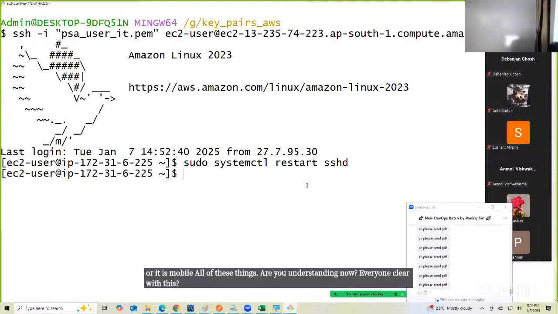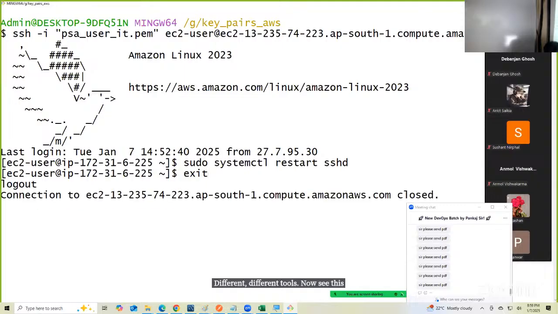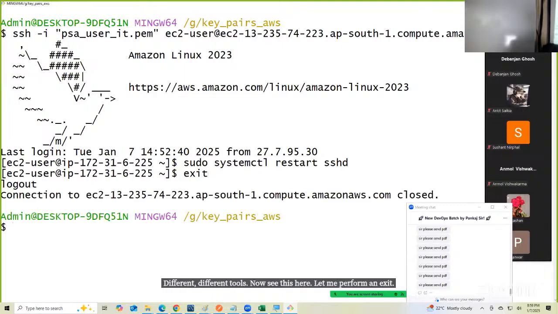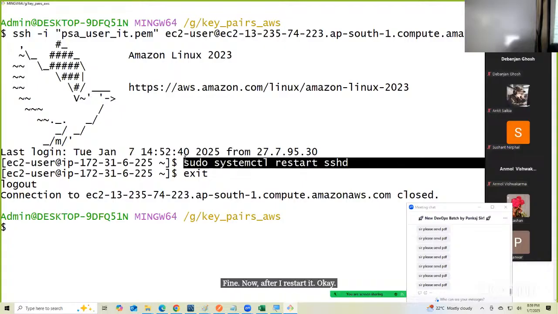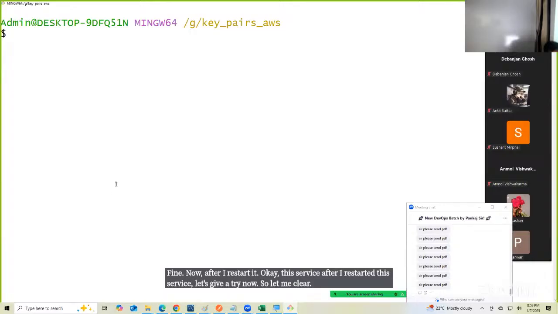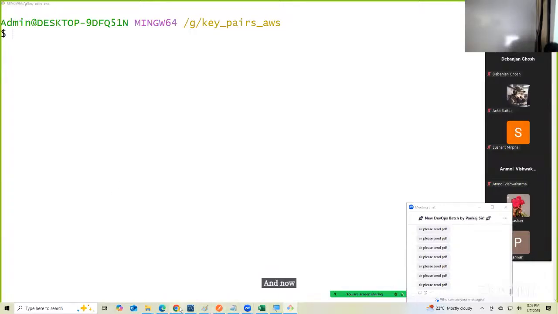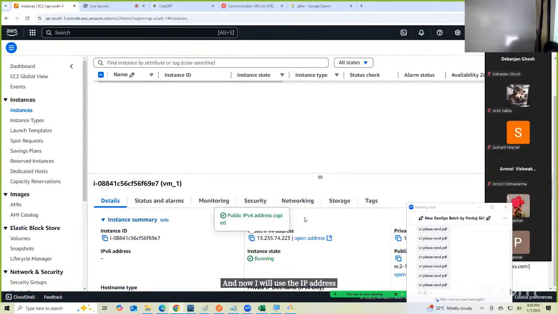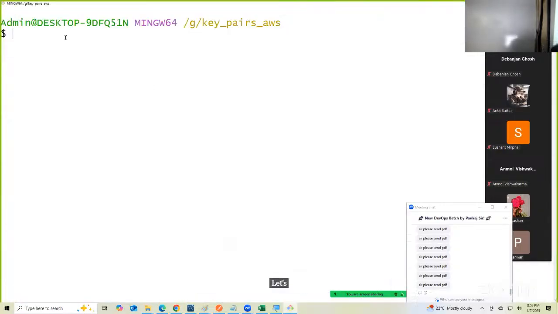Different tools. Now see this here. Let me perform an exit. Fine. Now after I restarted this service, let's give it a try. So let me clear, and now I will use the IP address which is here. Let's type SSH.